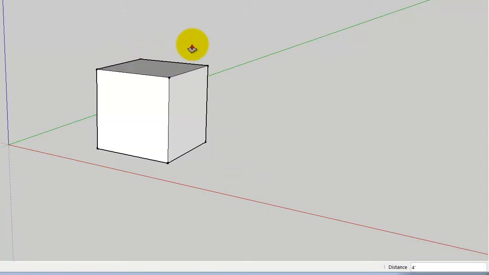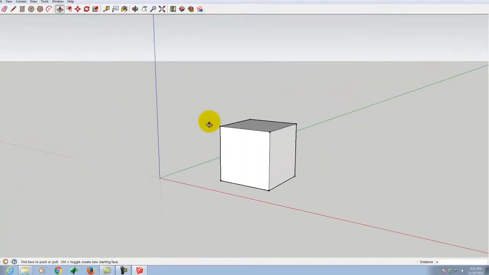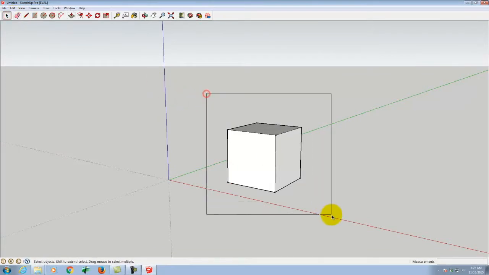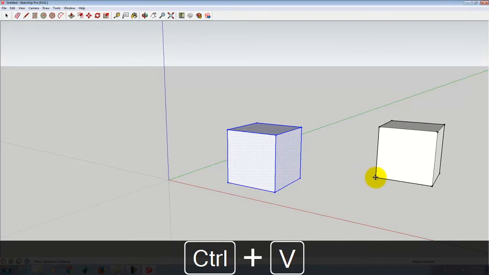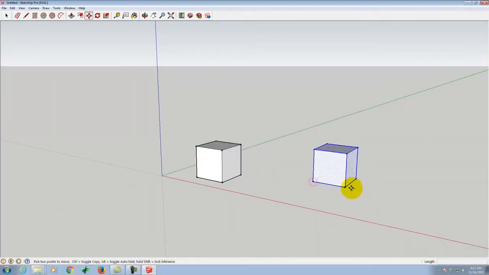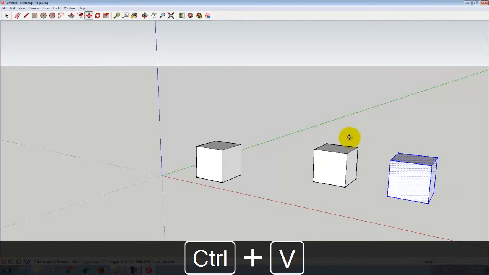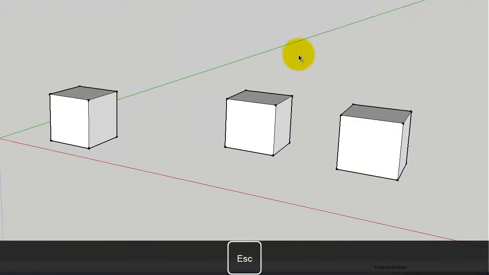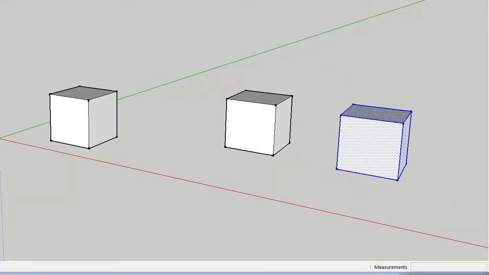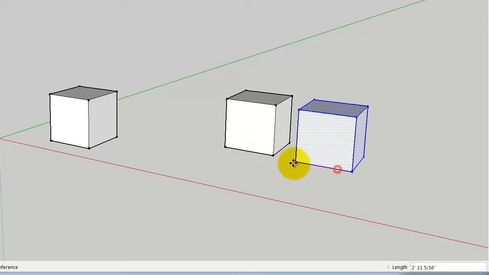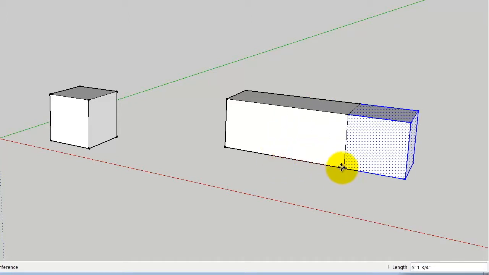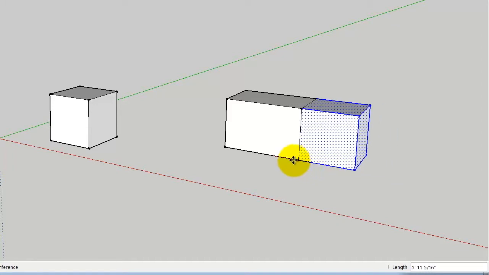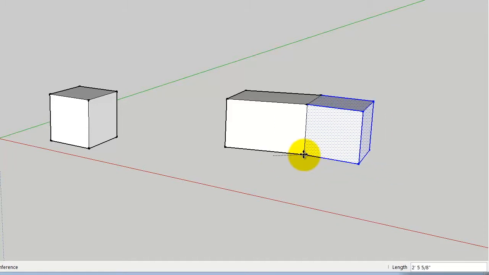Now, one of the things that SketchUp does by default is if you attach 2 objects together, and let me go ahead and copy and paste this. I'm going to do Control-C and then Control-V to have a second object. So I have these 2 objects. If I attach these 2 objects together, so let me move this object from here to there. They're now attached, so if I were to move this object again, see how it stretches the first object? That's one of the things that SketchUp does, it automatically attaches objects together and kind of grips them.